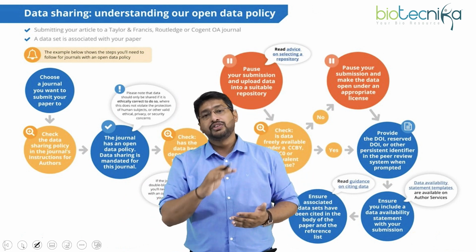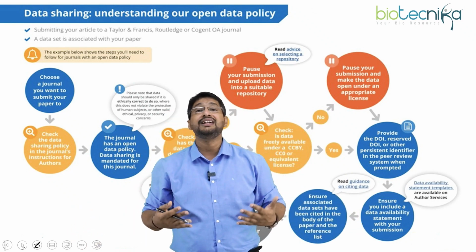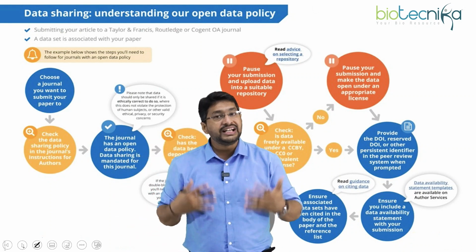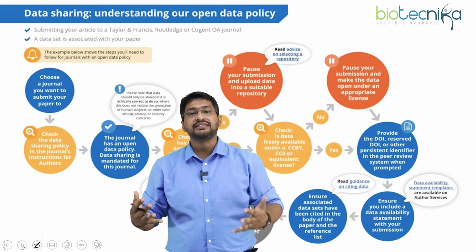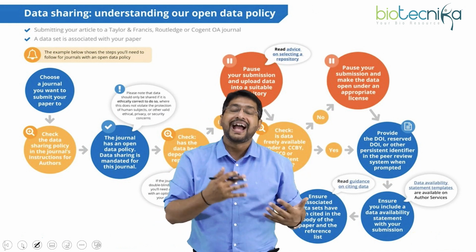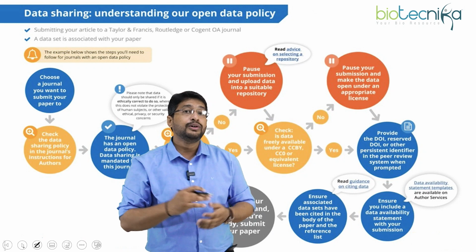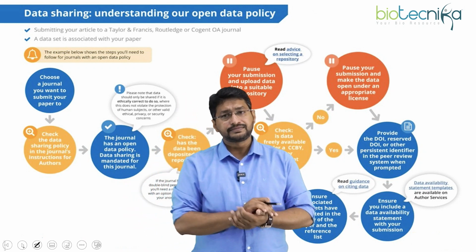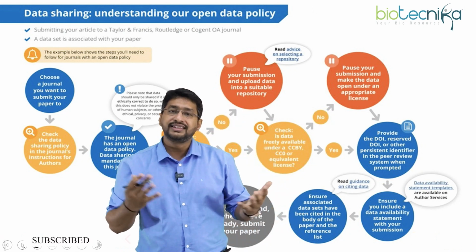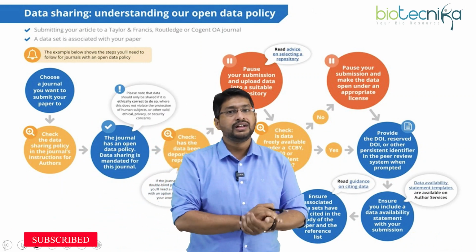Citation. Once your article is freely available to the public, people start reading your article, and they start citing or cross-referring your article, and that is how the citation index, the H index, goes on increasing. And maybe if you are writing for your research grant, this can help the reviewers read your entire manuscript, and this is how you can get funding. APC has its own advantages and demerits, but at a certain point of time it is available in the public domain, and this is a huge advantage.